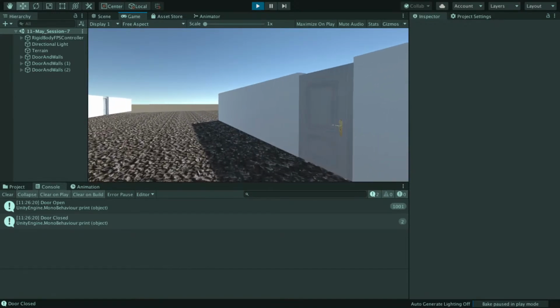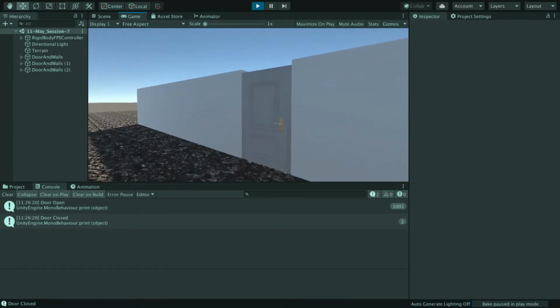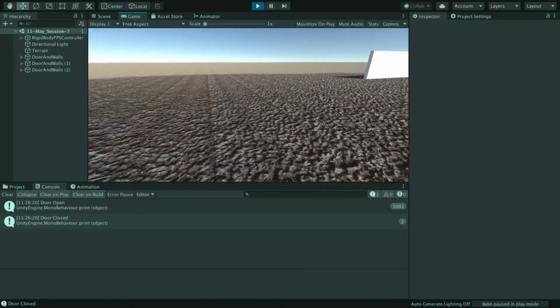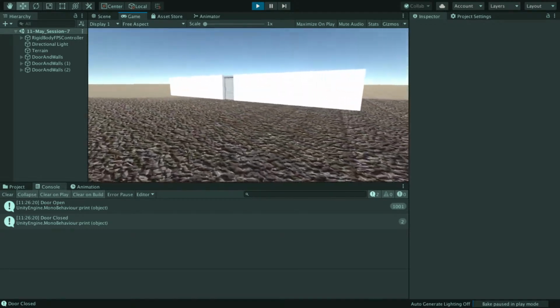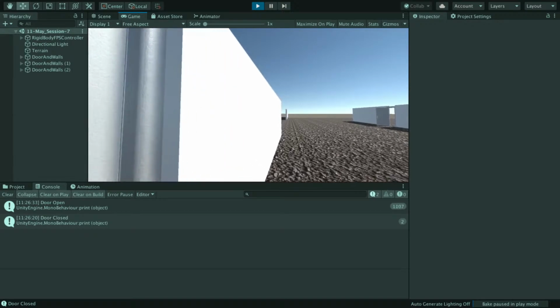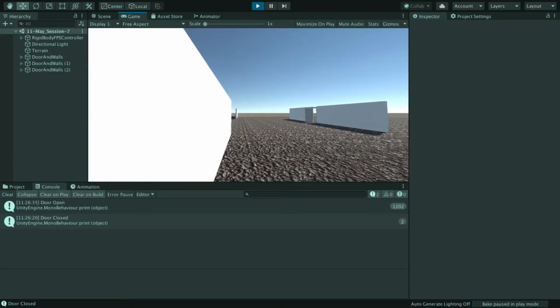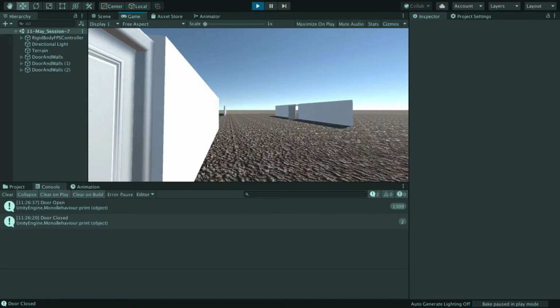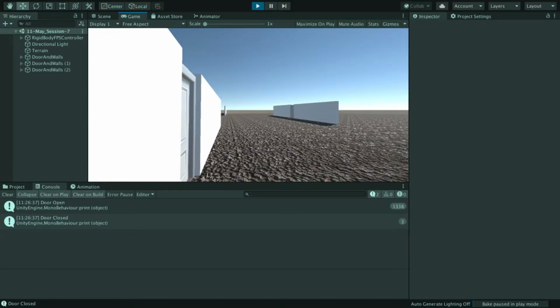But if I enter over here, that door is open. If I move out, that door is closed.